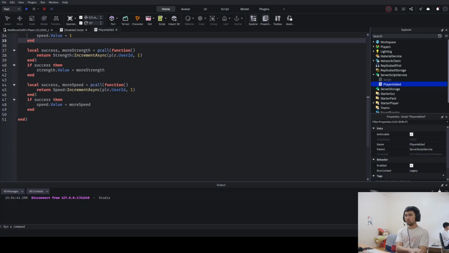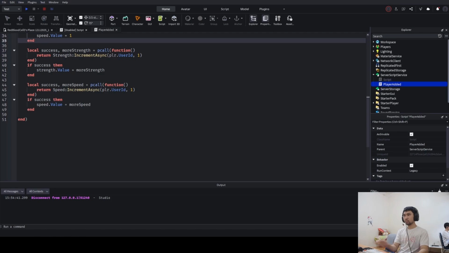So one tactic I would use for data store service is to, instead of updating the data store every single time that their coins change, incrementally save the data through certain sessions. So what I'm talking about here is that I'll probably have a while true do statement here, and then I would probably say, after waiting every 60 seconds, we would try to successfully save all the data that's currently within the player, or things like that. So we don't have to try and set the data every single time we update a value within the player.